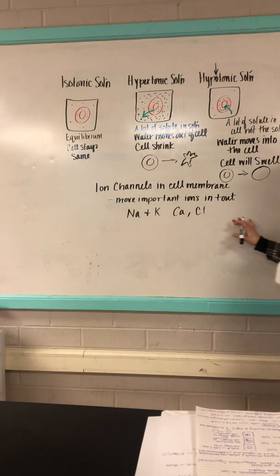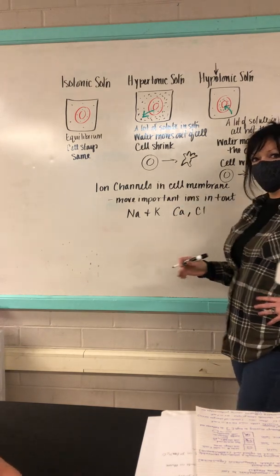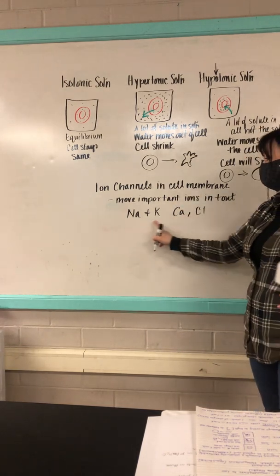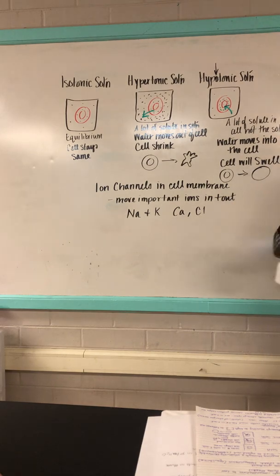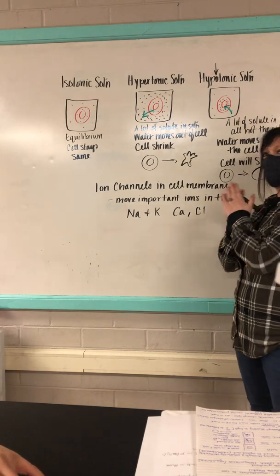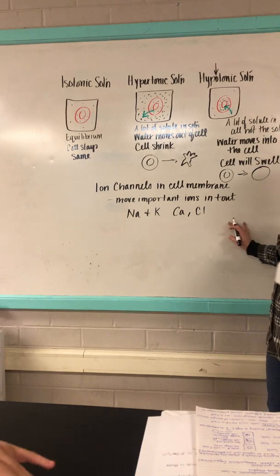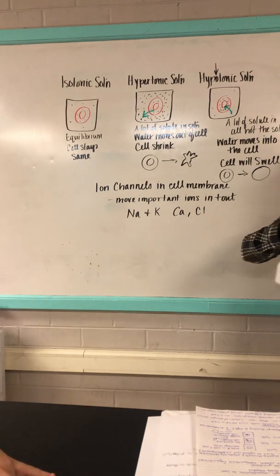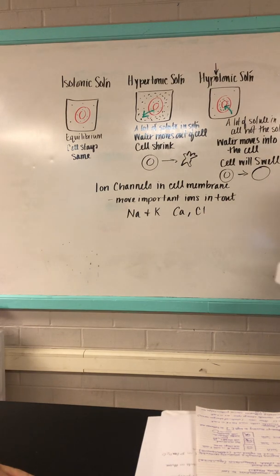But your cell membrane has ion channels in it. These are just little openings specifically designed for these ions where they can move in and out of the cell. Okay, so it doesn't have to have something opening it up physically like a door. That would be active transport. This is still passive transport because it's not requiring energy to go in and out. It can just do this across the cell membrane with no energy.